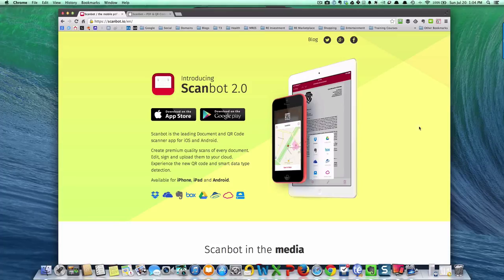I wanted to show you this really new cool app today called Scanbot. And it's been out there for a while, but it's recently gone through some changes and they've relaunched it as Scanbot 2.0. And it's been about a week out there now. I've been playing around with it and I've played with a lot of scanning apps. And this one is hands down the best I've come across.